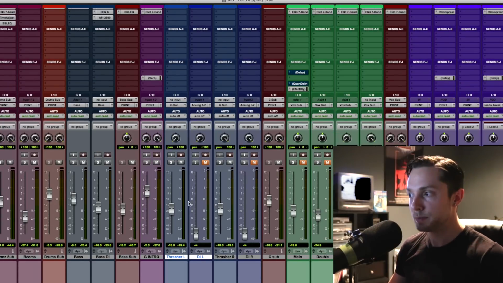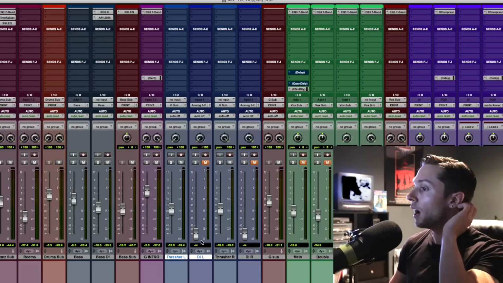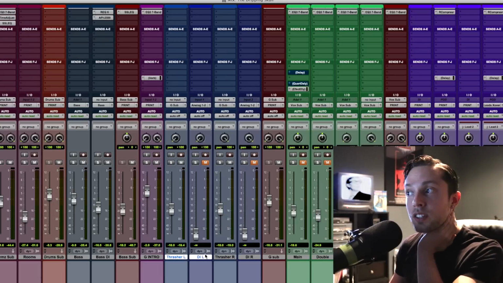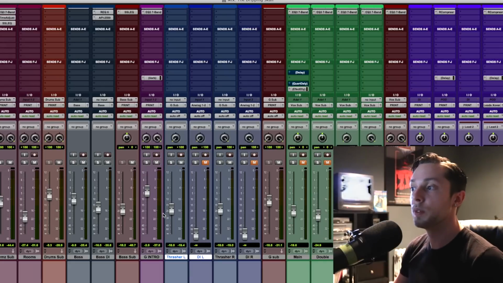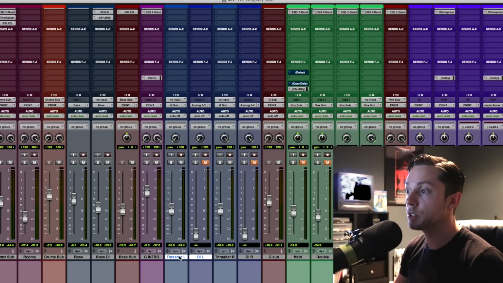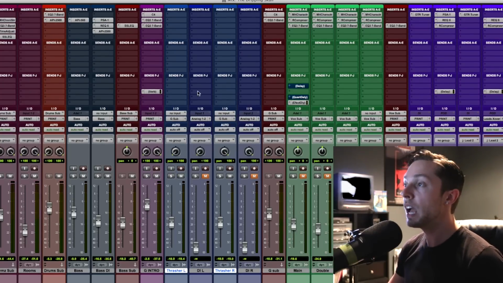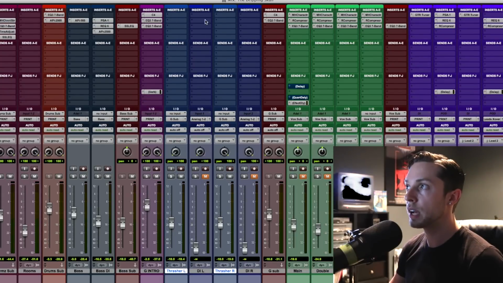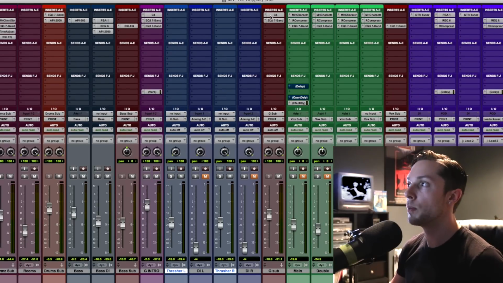So now, again, you'll see two guitar tracks per side here, two left, two right. Two of those are DI tracks, and they're completely muted. They're not being routed anywhere. They're only there for reference. So the only tracks going on in terms of guitars that you just heard are my two heavy Thrasher amp tracks. And they have no processing at all on the tracks themselves, but they're being routed to a guitar submix. So these two tracks are going here to this stereo submix, and there's some processing.